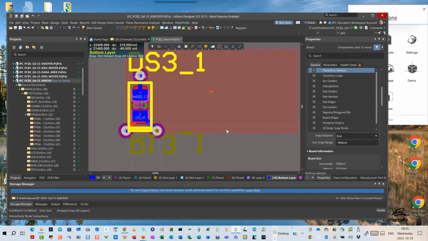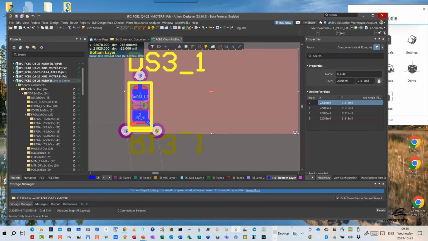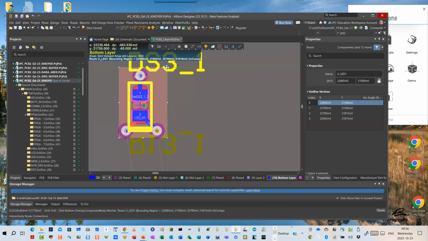Okay. Now what I'm going to do is click on this room area definition right here, and I'm going to find these little white handles. When I change from this 4-way crosshair to the 2-way, I can resize it. I want to resize this room such that it completely encloses all copper features. So I'm going to make sure I go there, and I'm going to pick this top corner right here. And I'll make something like that.